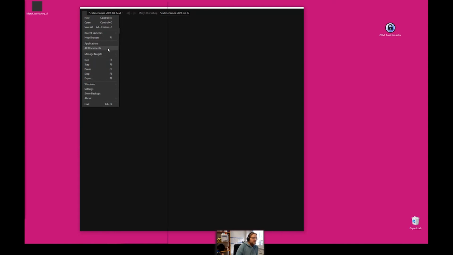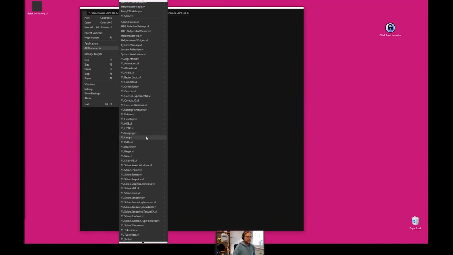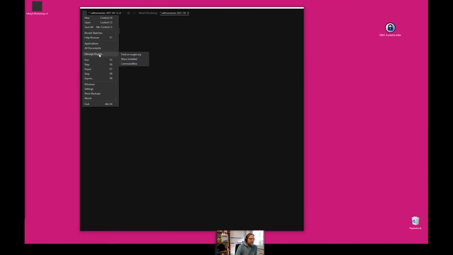Here are also all documents which could be found from inside vvvv Gamma. So these are all documents which are shipped with vvvv Gamma. They are not activated at this point. How to activate them and how to use them, I will also show you later on.